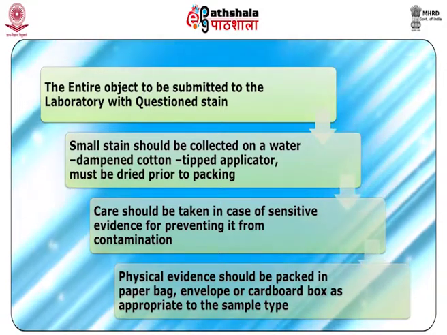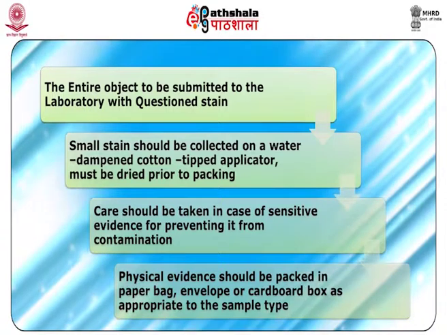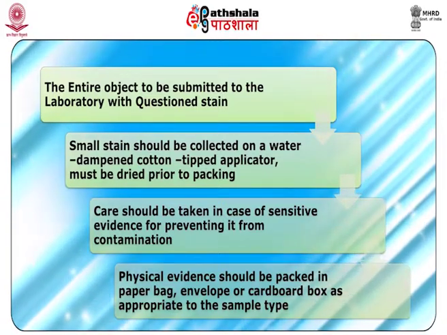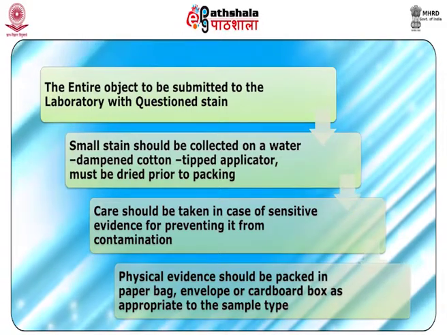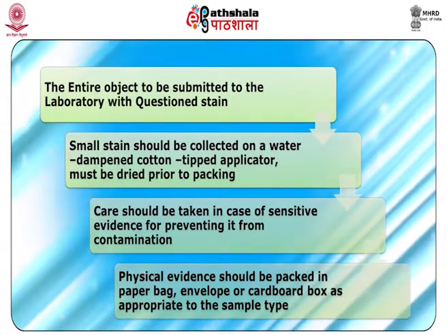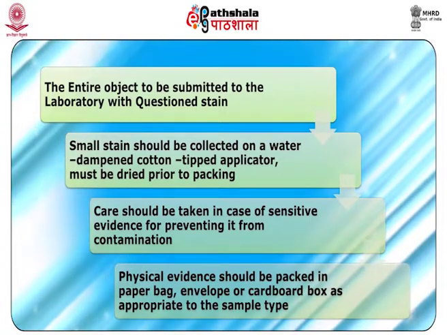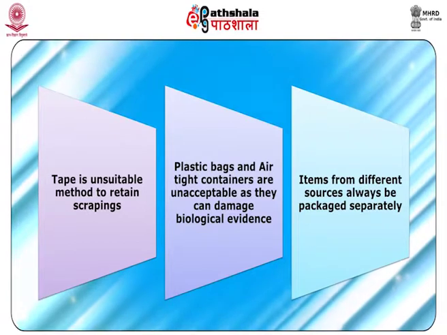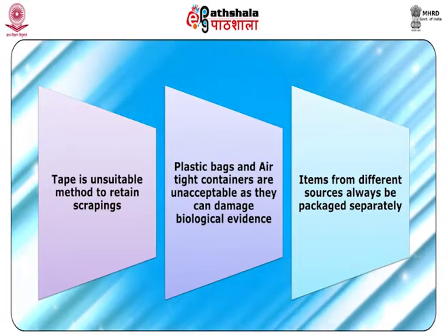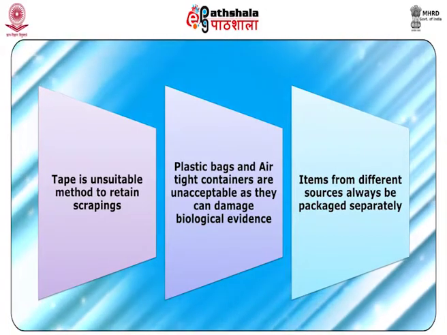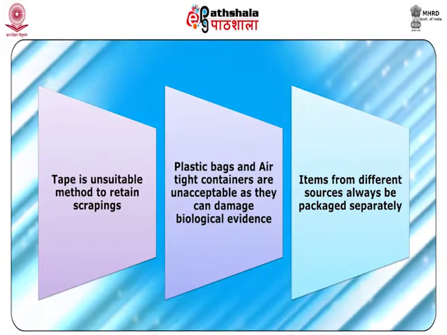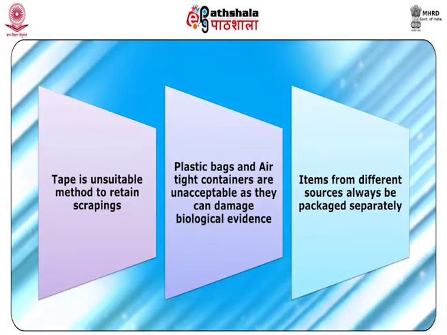Due to the sensitive nature of DNA testing, care must be taken not to contaminate the sample by the individual collecting it. This includes wearing gloves, masks, and refraining from sneezing or coughing on the sample. Physical evidences for serological and DNA analysis should be packed in paper bags, envelopes, or cardboard boxes as appropriate to the sample type. For example, blood scrapings should be enclosed in folded paper packets, which are capable of containing the evidences without loss. Envelopes, paper bags, and pillboxes do not provide a suitable enclosure because scrapings can leak out at seams or openings. Tape is also an unsuitable method to retain scrapings.